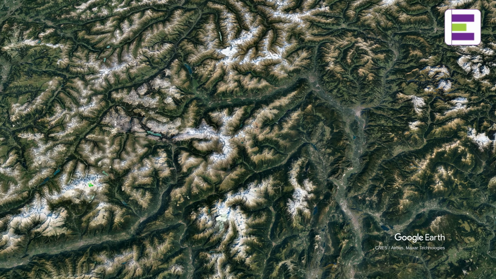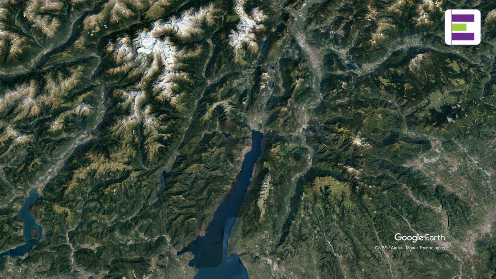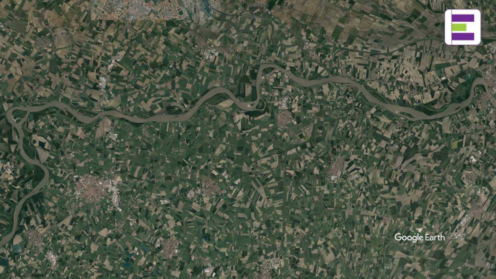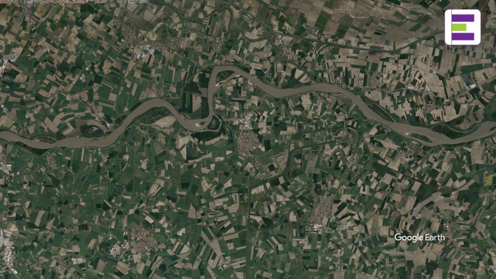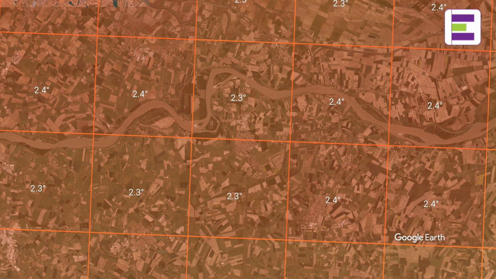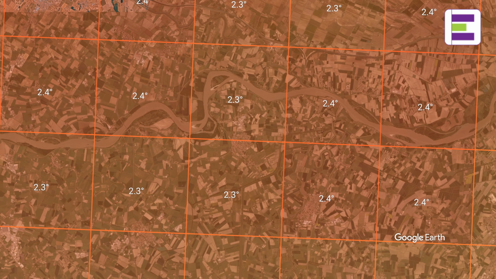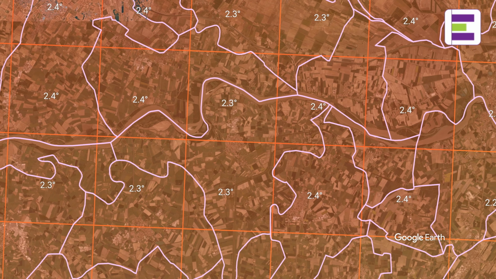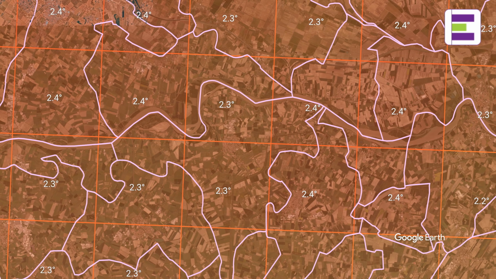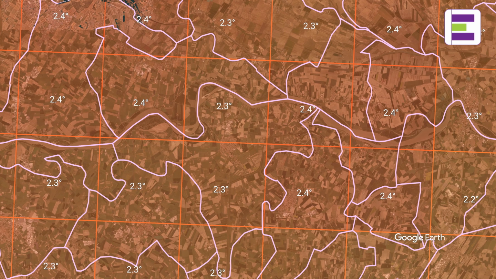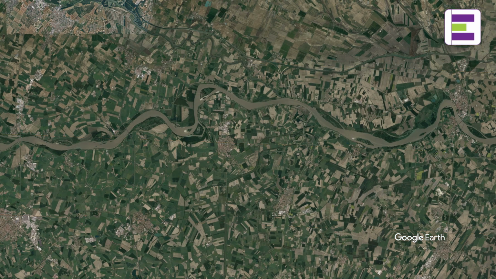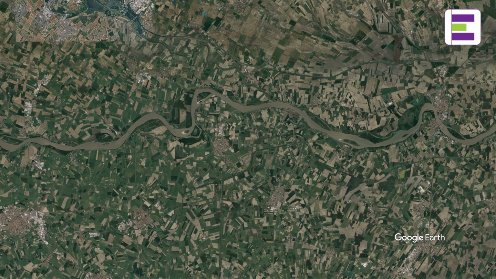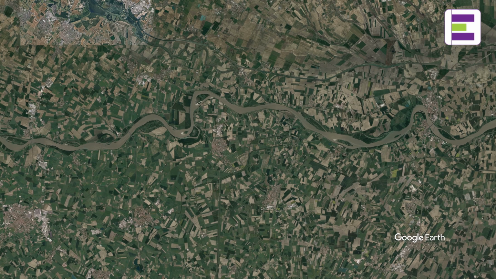Let's move on to the flatlands to check out how this all plays out there. As you see, again, there is no correspondence between administrative boundaries and grid cells. But this is not an issue, as data change smoothly. In flatlands, hilly areas, big urban centers, in all of these places we do not have the kind of problems detailed in the mountains. However, there is another type of terrain that poses some challenges to gridded data.